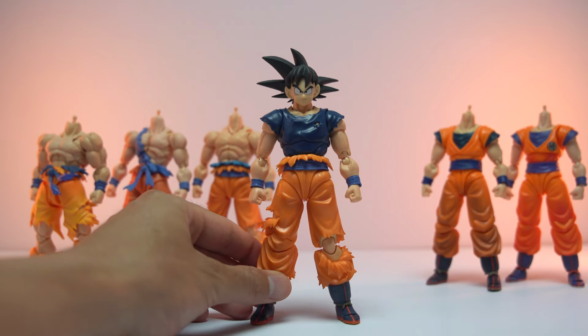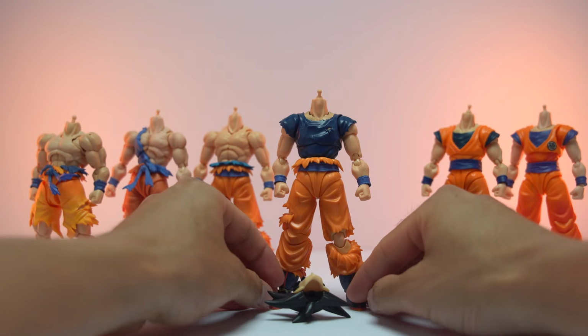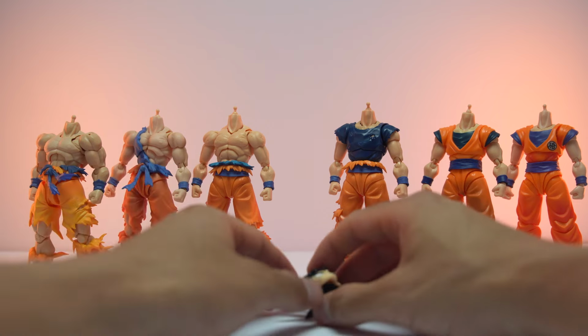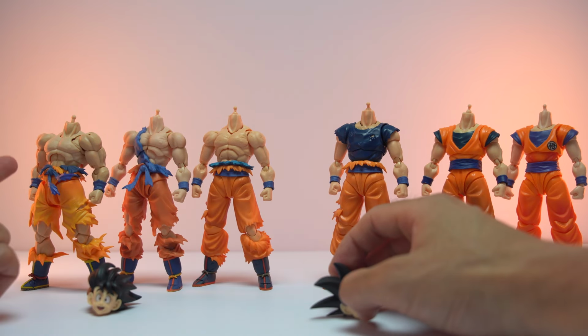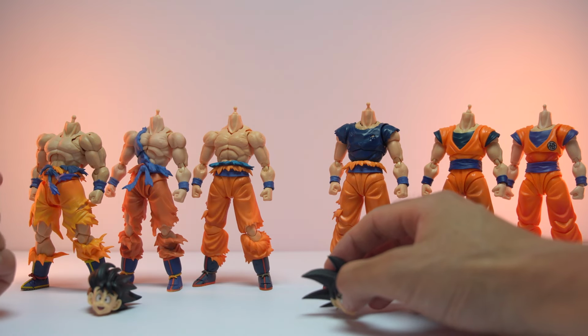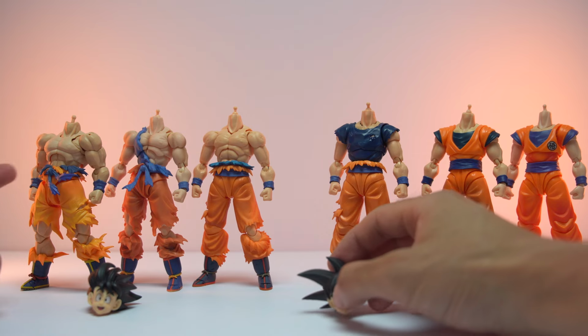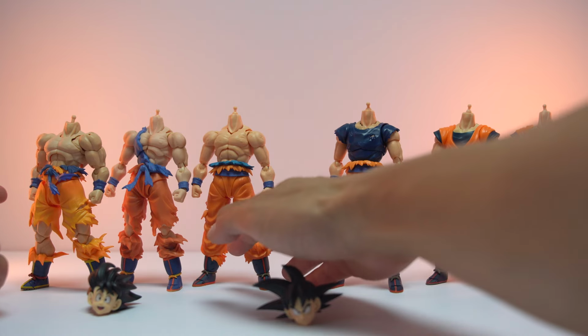Alright, let's get that off. It's on there a little bit tighter than I'd like. So again, all of these 2.0 bodies, they all have the same neck peg, so they're going to work, they're going to fit. It's just this updated 3.0 legendary Super Saiyan body that does have a bigger ball peg, so we're going to be using a little bit of blue tack later on for that body.